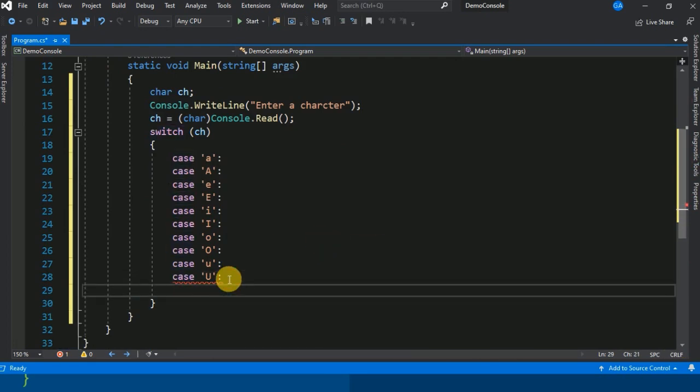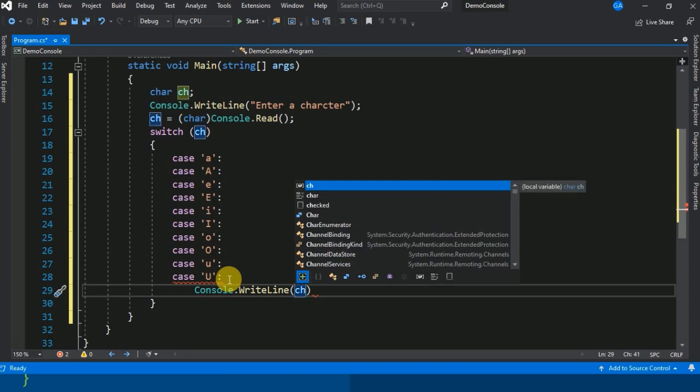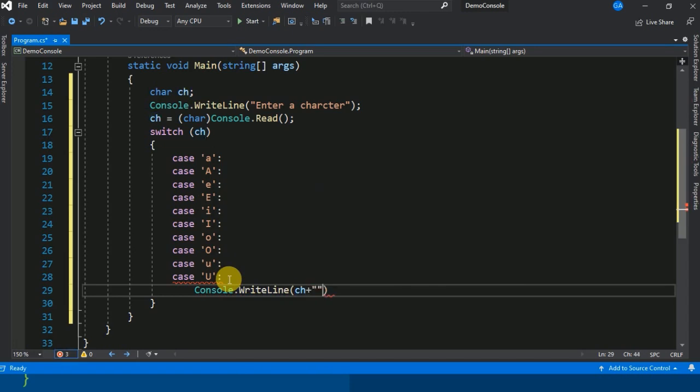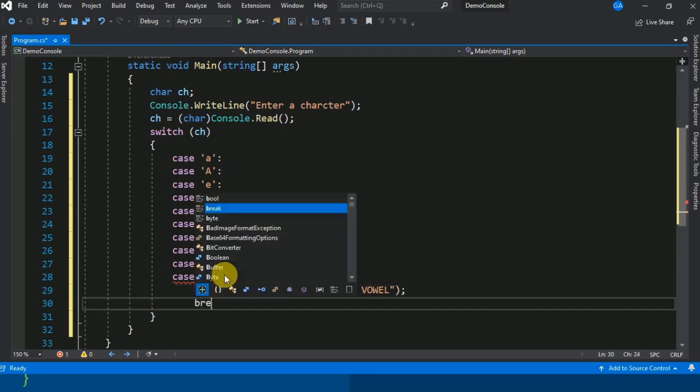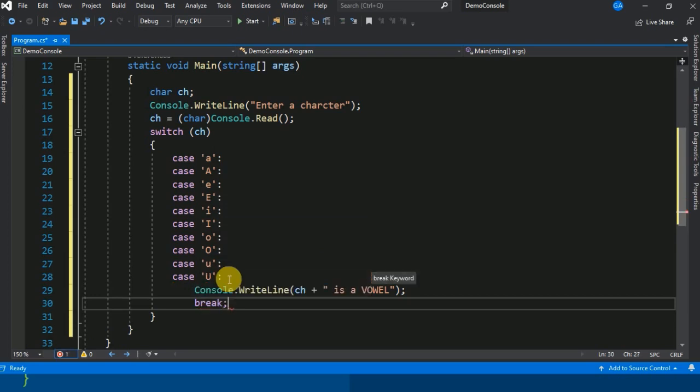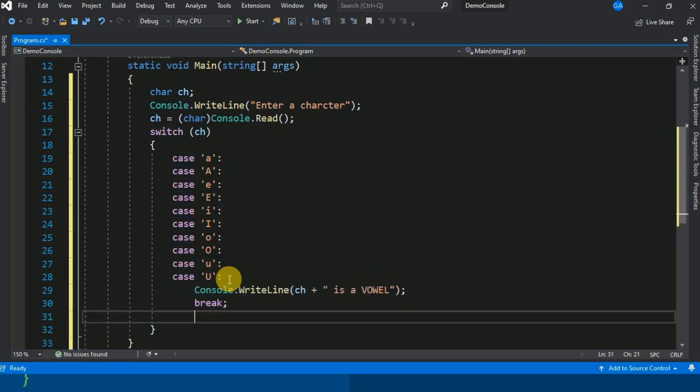Now over here I will mention Console.WriteLine, ch, that is the character, is a vowel. You can do it in the first format also and in this format also. This is just going to help you reduce the lines of code. And say break.